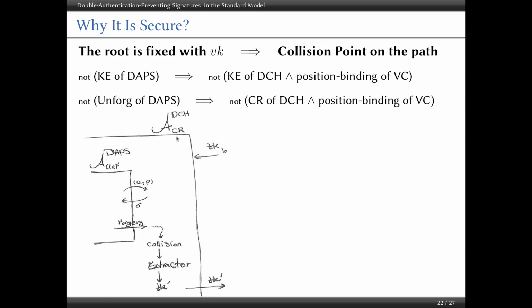For the reduction, the adversary of collision resistance, the attacker to the collision resistance of double Chameleon hash, is given one of the trapdoors, and its aim is to find the other trapdoor. By this trapdoor, it can simulate the signatures for the adversary to the unforgeability game, and then when it finds a collision, it uses the extractor to extract the other trapdoor. But why and how can we be sure that with good probability this trapdoor is the other trapdoor and it's not the same as the given trapdoor?